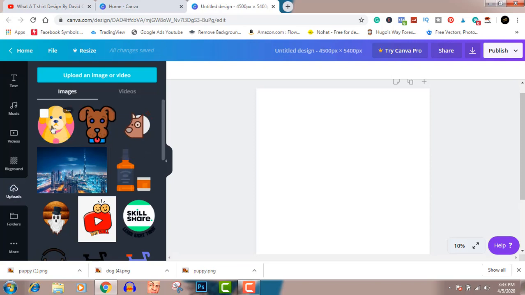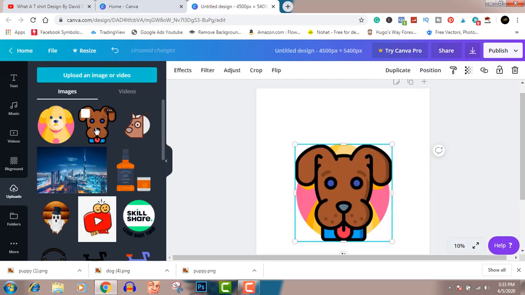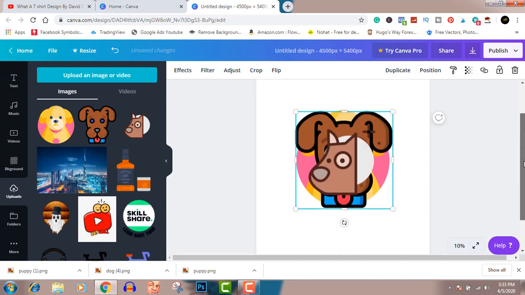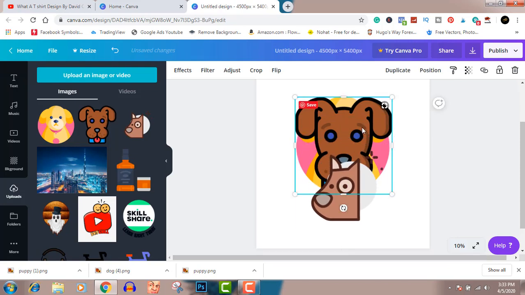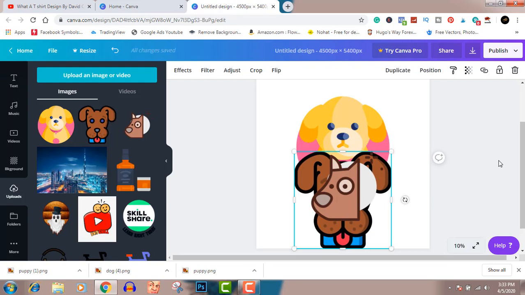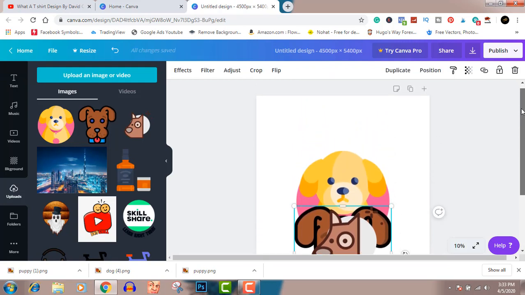So now we'll just take them and bring them into this Canva. 1, 2, and 3. So now what am I going to do? You ask. I'll show you now. So I'll bring this down. This is the way I want the design to be. So I'll take this up a little.